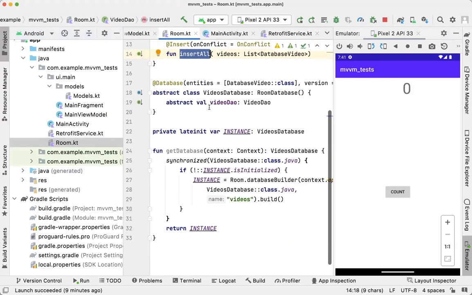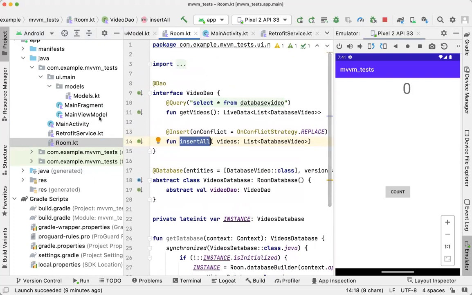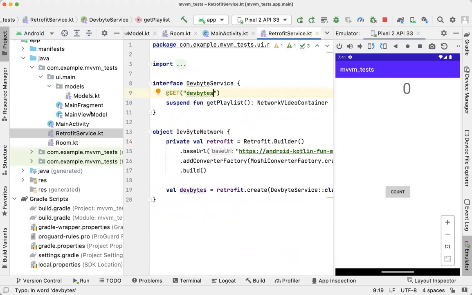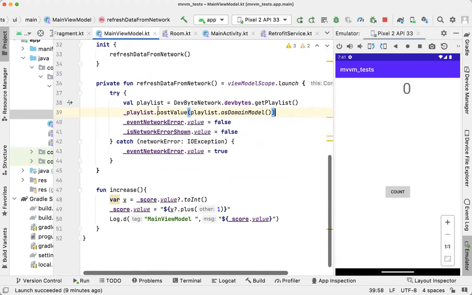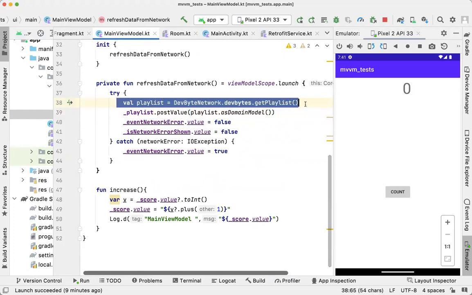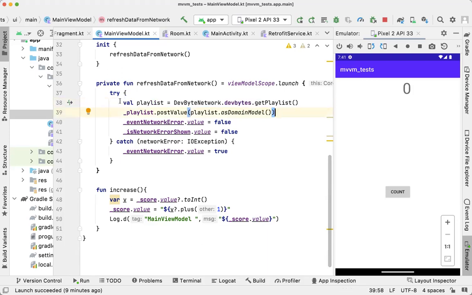Or we can do something more interesting. Whenever we are getting a value, for example in the view model, we can get the values from the network itself and store them in the database for the first call. For some reason, let's assume that we lost our network connectivity.